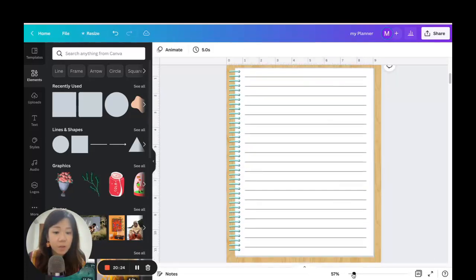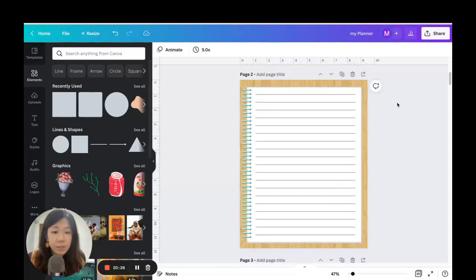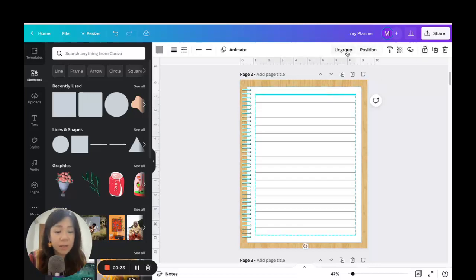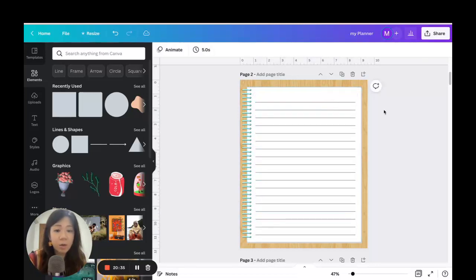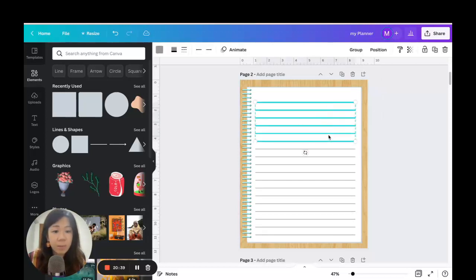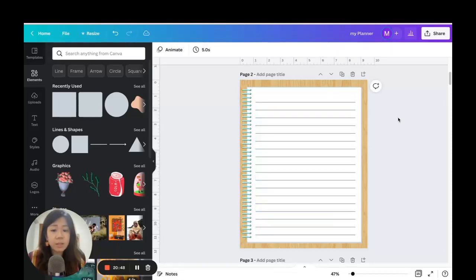Okay, so that is it. This would be my journaling page. Perhaps I don't want the top line, so I just ungroup it, delete the topmost one, and hold down the Shift key again to select multiple of them. I like to group all these individual elements together just so that it's easier for me to move things around. So group things like this. So this would be the typical journaling page inside my digital planner that I'm creating as I'm showing you.